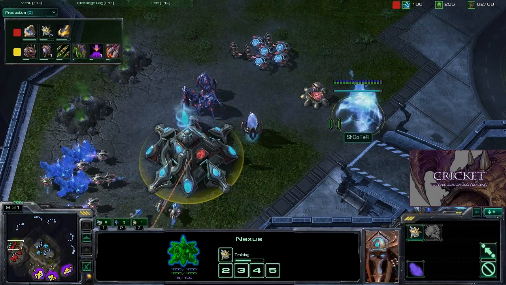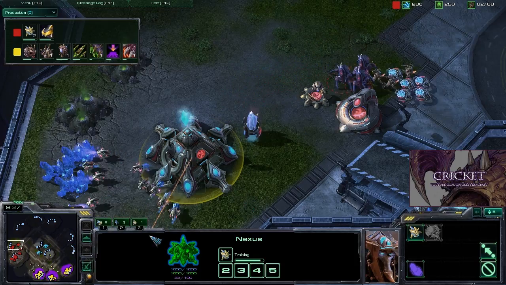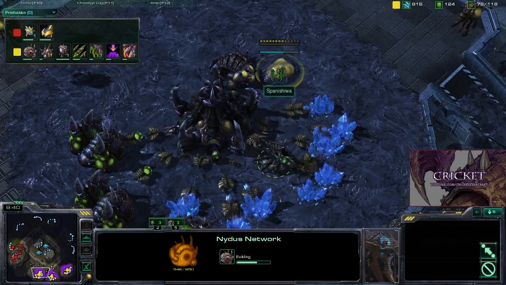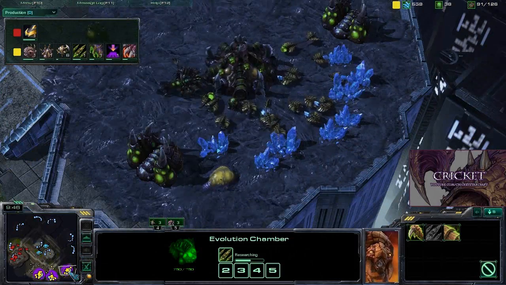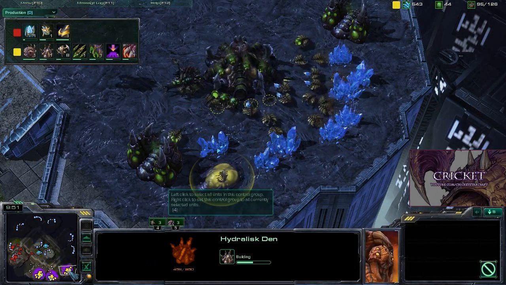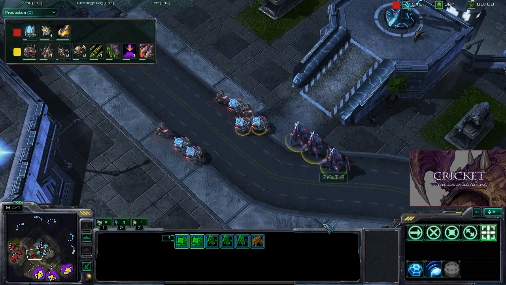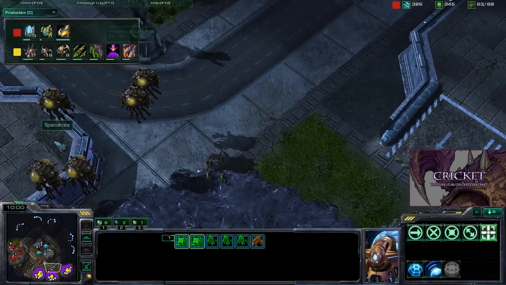And we see some very risky decisions that are paying off for Spanishiwa in this situation. We see a Nidus network going down, and I see a Hydra den on my... Okay, so once again, trying to keep even drones on the bases, so Hydra den coming down at the 3rd, and we do see ShOoTER is pushing out, so we see 18 Lings and 8 Roaches are on the way.